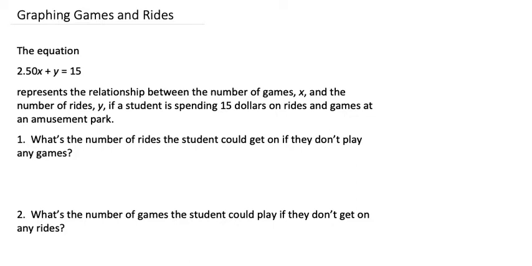In this video, we're going to look at a problem called graphing games and rides. We have the equation 2.50x plus y equals 15, and it represents the relationship between the number of games, which is x, and the number of rides, which is y, if a student is spending $15 on rides and games at an amusement park. So each game costs $2.50.